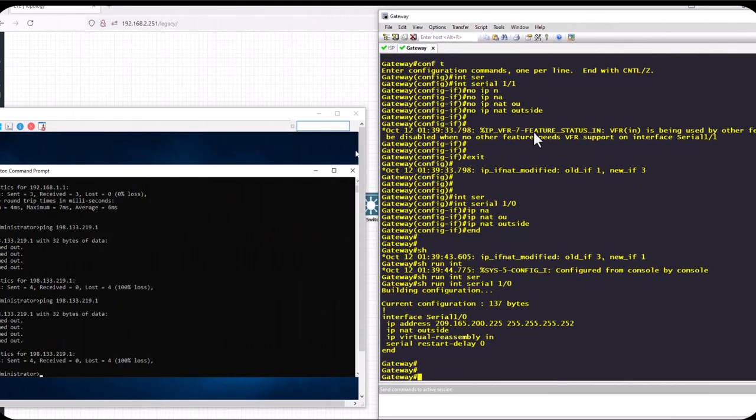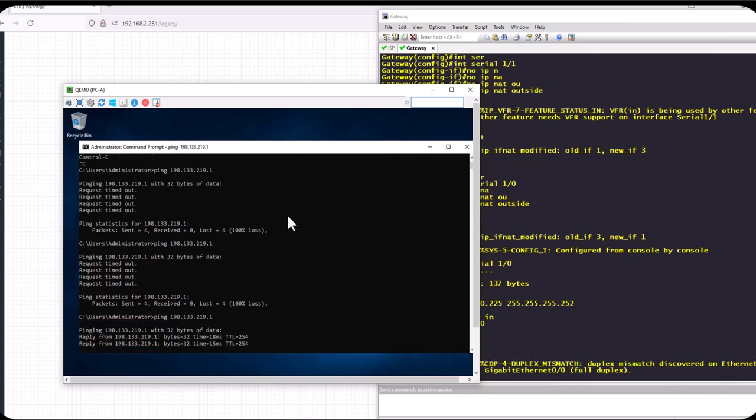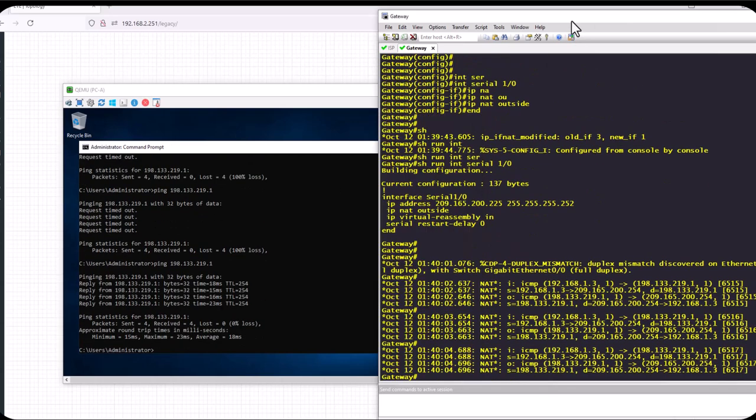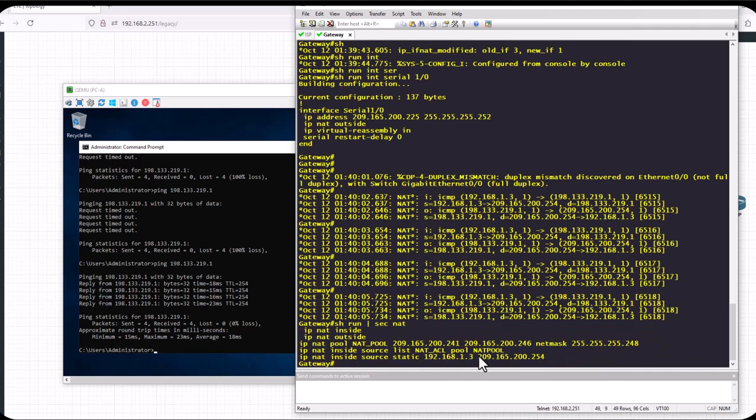So a static NAT issue, I fixed it, and also the direction of the NAT which is applied on the interfaces I fixed. And now you can see that I can ping, and because I have enabled the debug, it is showing that this IP address is going outside with this routable IP address that I have set. So if I show run section NAT, you can see that it is translating this IP address to this, and this is called a static NAT IP address.